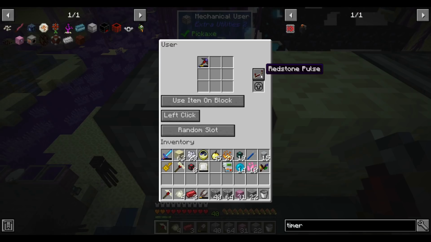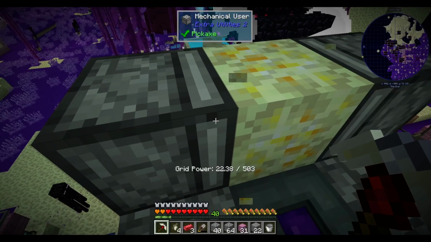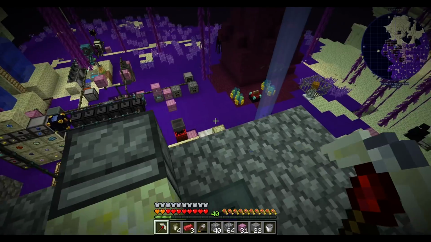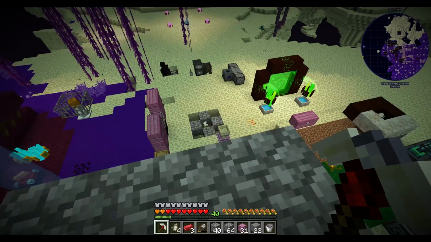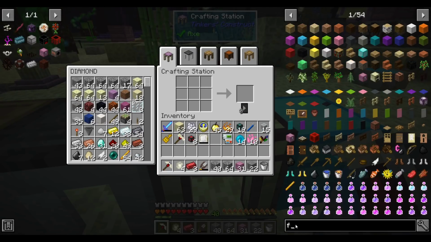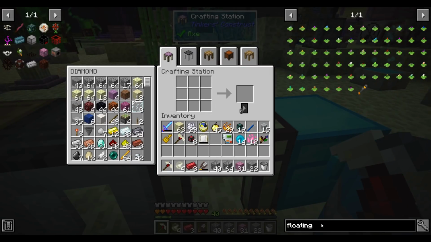If we set it to pulse, does it mine one item per tick, or per pulse, regardless of how long it takes to actually mine the item? Let's test that. If that's actually the way it works, we don't need to use fancy redstone timers. We're going to use the Botania timers. In fact, let's try that out.